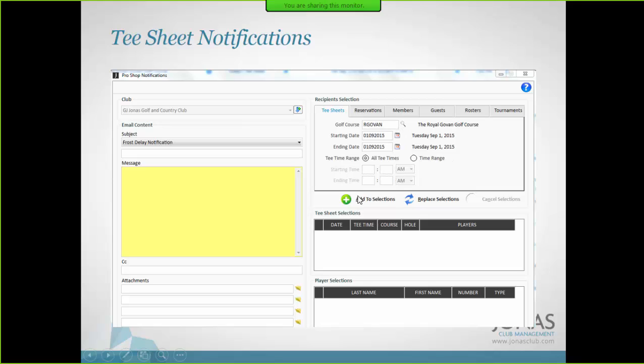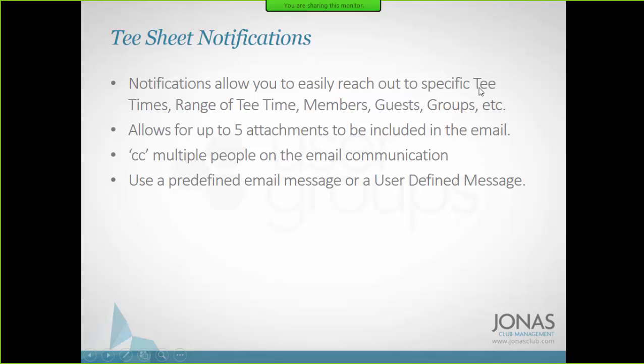Once you set this parameter, you click Add, and it goes and finds any booking in those parameters that has an email attached. And it'll put them down here to be sent an email. At this point, you can actually go through and remove people that you don't want being sent an email. And then at the bottom, you can click Send, and it sends the email out. Specific tee times, up to 4 attachments, as we said. And you can CC it to someone else internally in the club. And there are predefined messages, or you can just write in your own message, whatever you like.